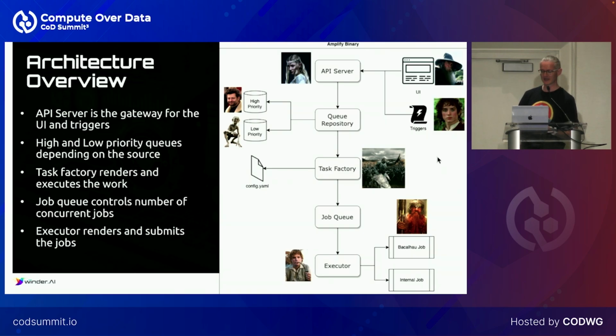And I'll just jump back up to the triggers momentarily. The triggers are the things that are responsible for listening or watching external things and instantiating job requests. So an example of a trigger is connecting to the IPFS DHT and watching for all of the new CID notifications and submitting them as a new job. Another one could be watching an S3 bucket, or it could be watching a website or something. And all of these things are generating events that are triggering new executions.